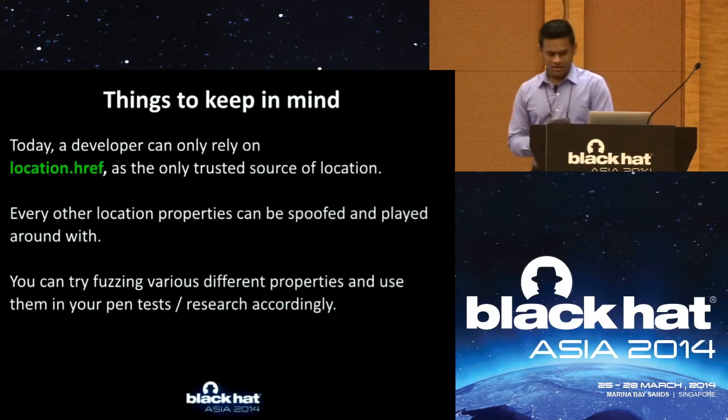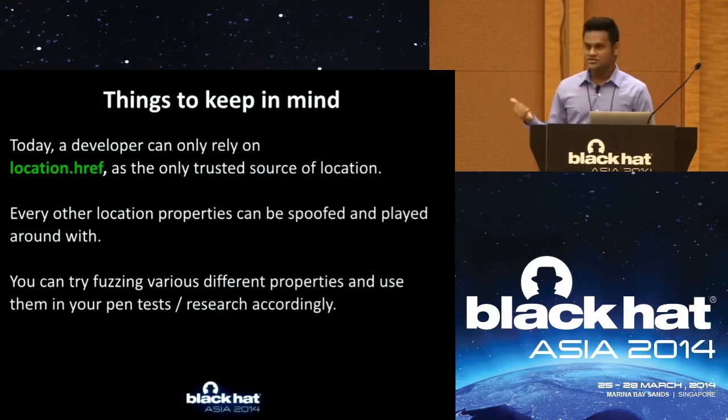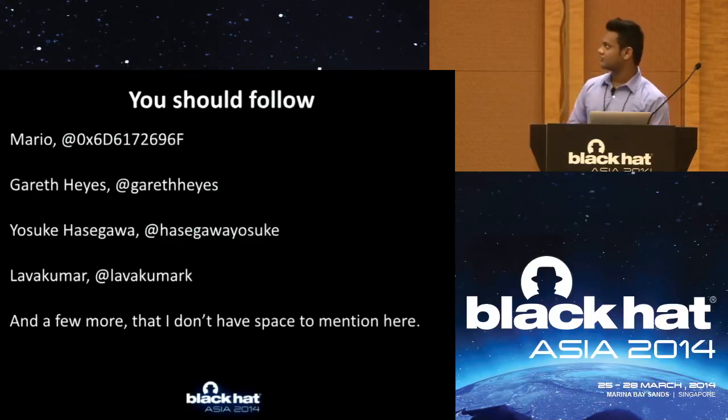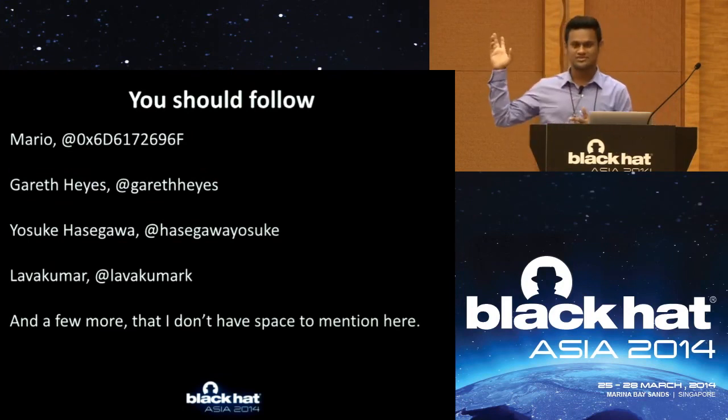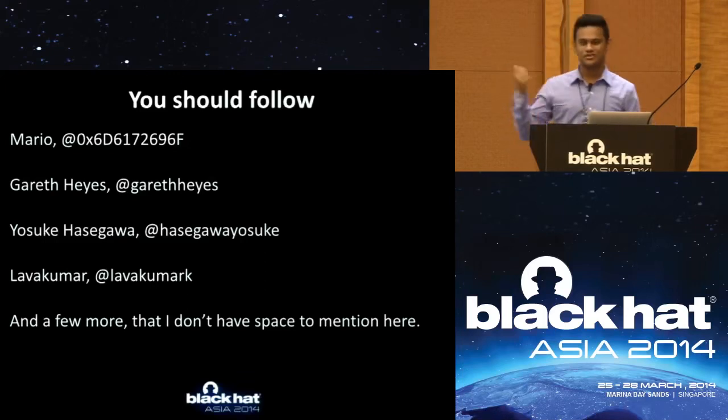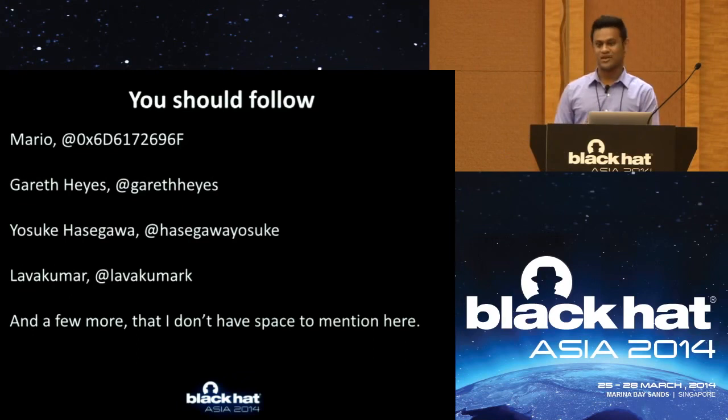And again, if you're trying to fuzz different properties in your pen tests or your research, you can do so using Object.getOwnPropertyDescriptor. These guys talk a lot about all of this more than I do: Mario, Gareth Heyes, Yosuke Hasegawa. Do any of you know these guys? Yeah, that's great. If you just go to Twitter and follow them and try to understand what they're saying, you'll actually learn a lot and be able to do a lot with it.